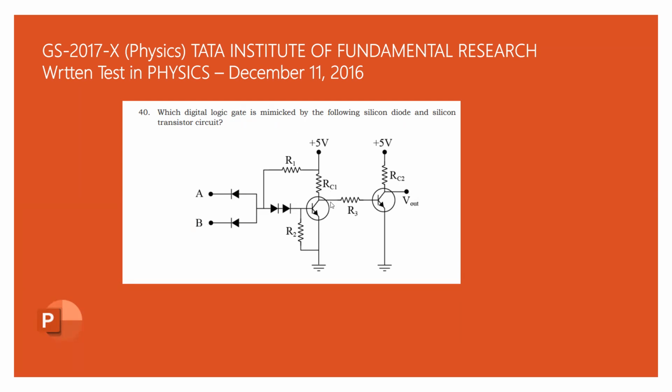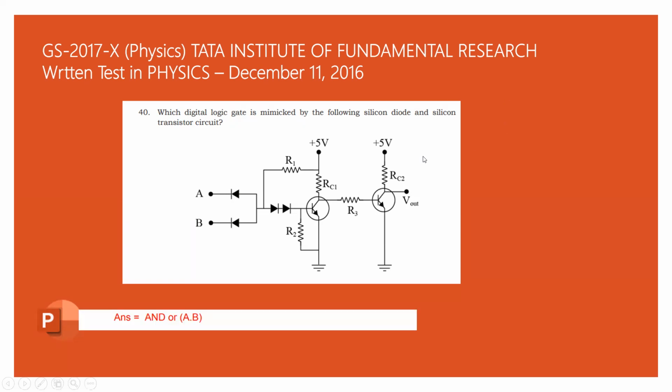And once this goes to zero, this is 0. This makes this transistor go into the cutoff region. So no IB is flowing because of zero, and no IC is flowing. That means all the voltage will come here. So when both are high, you get high output here. If both are low, or one of them is low here, you get low output here. So this circuit is basically implementing an AND gate. So the correct answer for the given question is the AND gate.